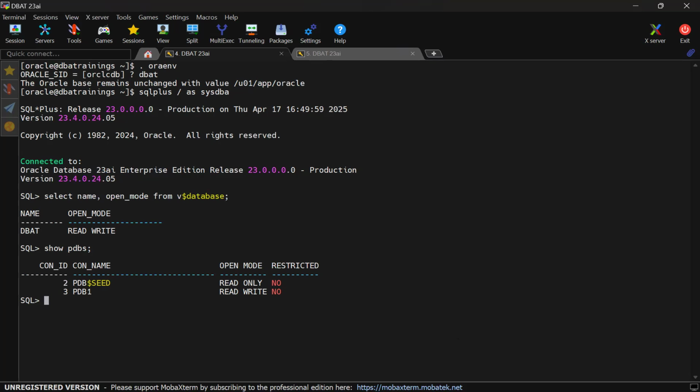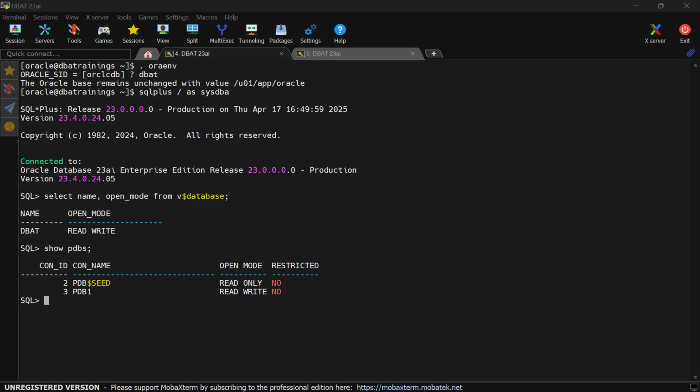Correct? So for this, I need to create the user. But before creating the user, of course, there are two types of users in the multitenant architecture, if you remember: common users and local users. Let me recap. Oracle multitenant architecture, which started from Oracle Database 12c, gave you the concept of container database and pluggable database.